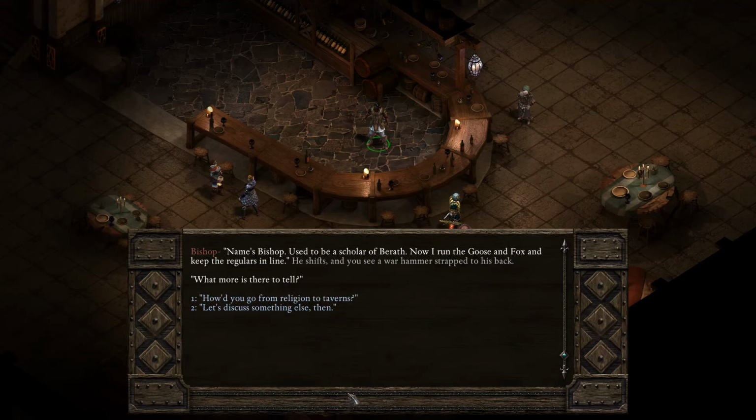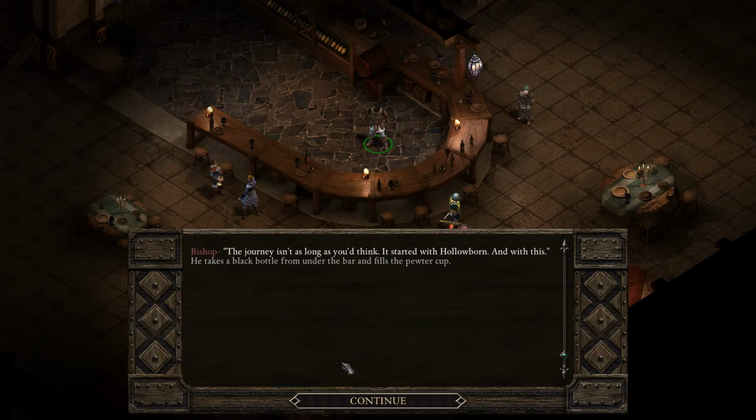Good day to you. Here for a drink. Tell about yourself. Name's Bishop. Used to be a scholar at Bareth. Now I run the Goose and Fox. Keep the regulars in line. You see a warhammer strapped to his back. How'd you go from religion to taverns? Journey's not as long as you think. Started with Hollowborn, end with this.